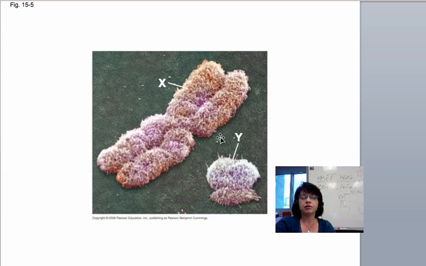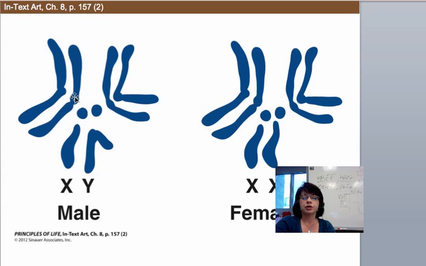The flies happen to have an X and a Y similar to ours. This is a human X and Y chromosome. You're going to see an image in a minute about the flies. So X has a lot of information on it. Here would be the sister chromatid of the X chromosome, and here's the Y. It's a lot smaller. Y basically has all the information on it that you need to be a male. So this here is a male. The picture in your textbook shows you the genome for the flies. A little funkier setup, but anyway, X and Y for males and females.